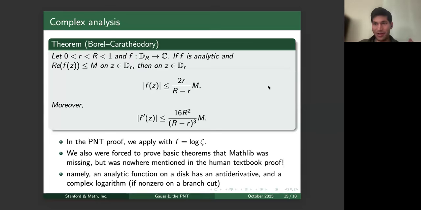But actually now, with compiling code, you literally can modularly take results from previous projects and then, as needed, take them to your next project in the future. And so that's literally one of the central motivations for a project like this, to use some results in complex analysis for other projects.